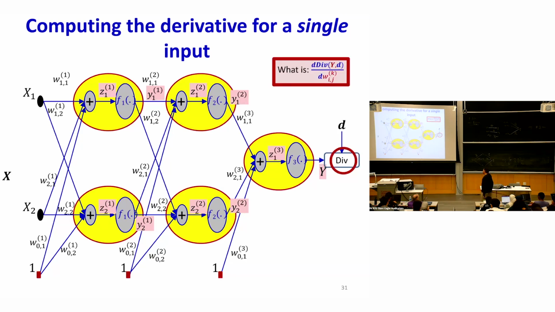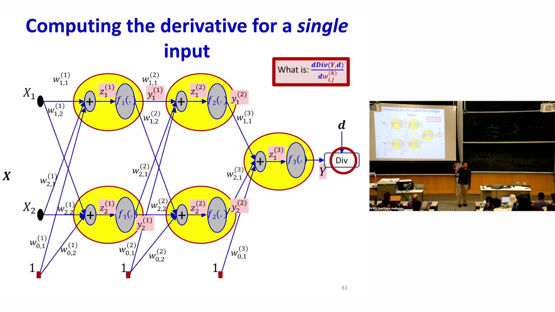And now the output of the network can be compared to a desired output. You get a divergence. And our question is, how does perturbing any weight, say this one, influence the final divergence? This is what we must compute. But the way we will do it is that we will work our way backwards. The first thing we will do is to determine how much perturbing y will perturb the divergence. But then we will combine that with how much perturbing z perturbs y, and then chaining the two, you can figure out how much perturbing z perturbs the divergence. And then you can take a step back and so on.